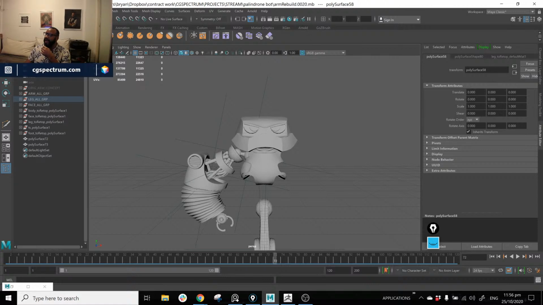Do you write any add-ons for Maya? I want to know, should a 3D artist know how to write code and know math? The answer is yes and yes. So I used to do a lot of Python coding for Maya.